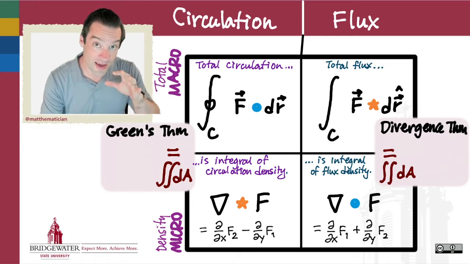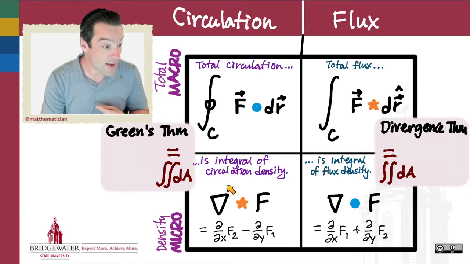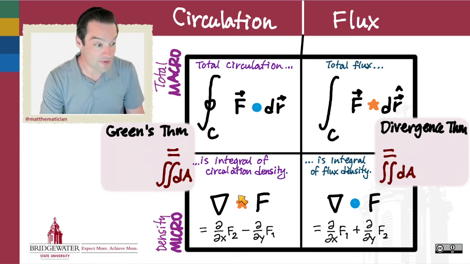We also, in the case of a two-dimensional vector field so far, know that we can find a circulation density by taking the scalar cross product of the derivative operator with my two-dimensional vector field. And Green's theorem relates those two perspectives together: the total circulation is just the double integral with respect to area in the xy plane of the circulation density function. So that's where we were at the end of last week.